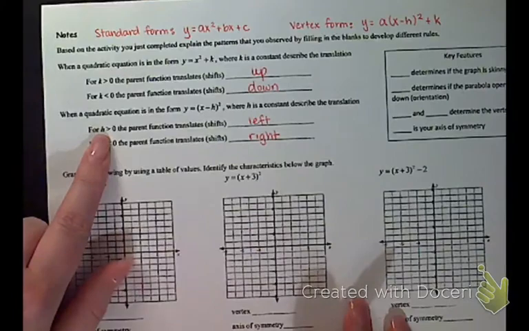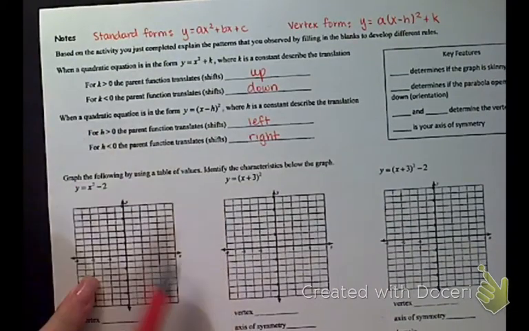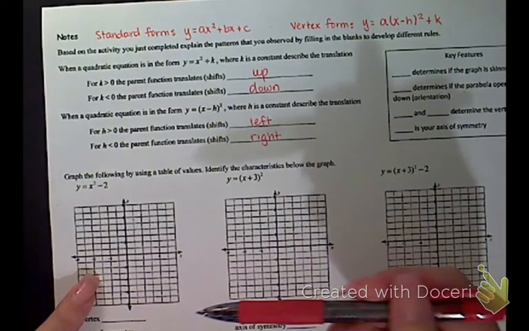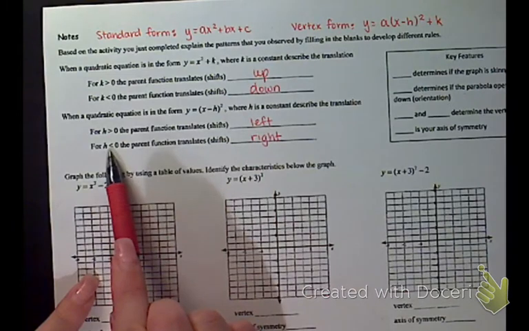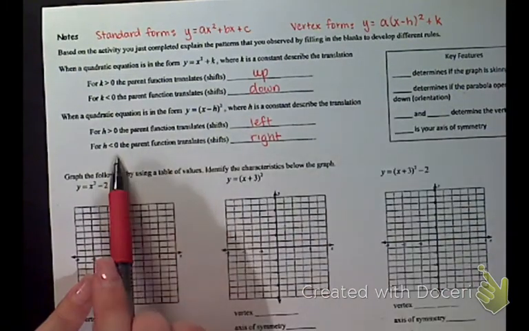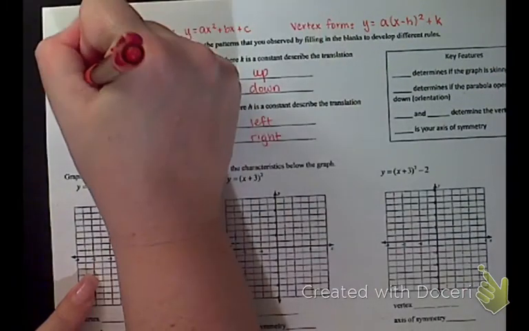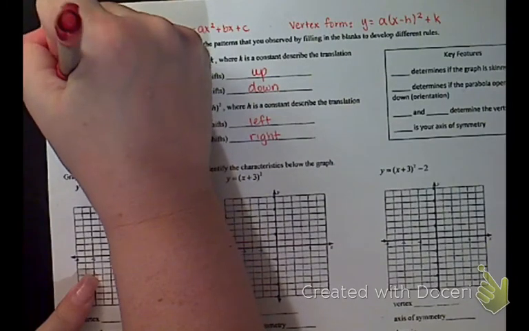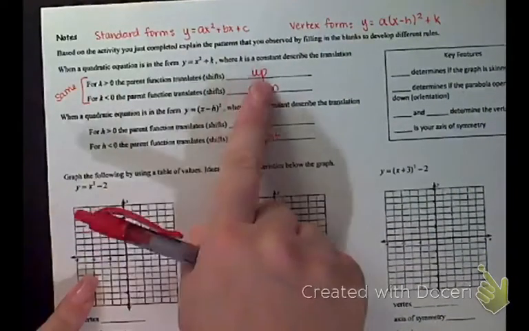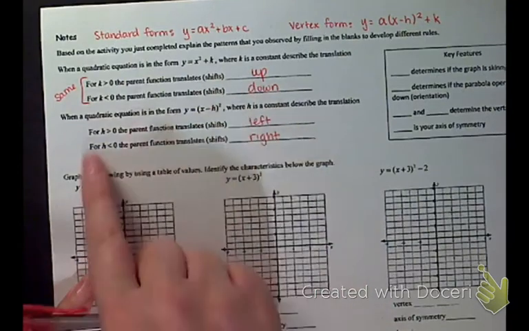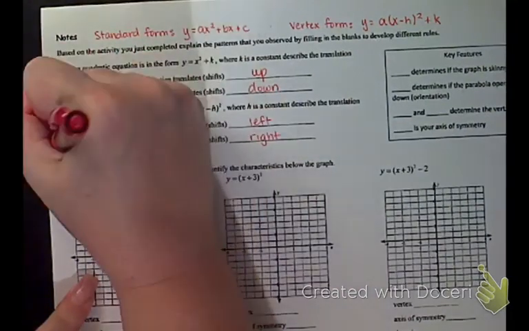This one is opposite. If it's greater, you would think it would go to the right, but instead it went to the left. This one, when it's less than, it goes to the right. So these ones are opposite. Something to think about. These are going to be the same. And when I say same, greater than up, less than down, right? And these ones are opposite.